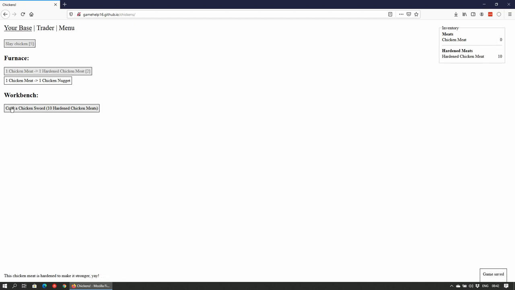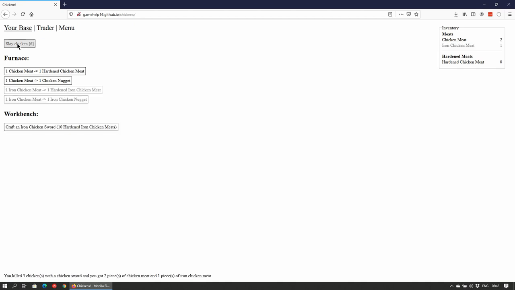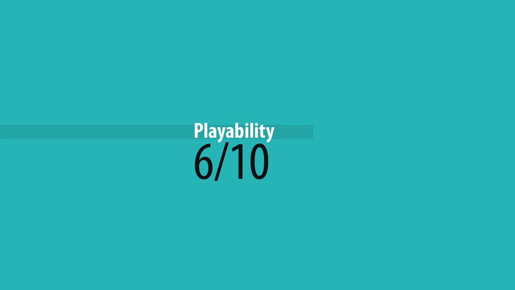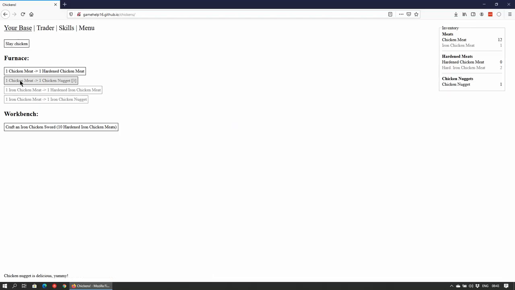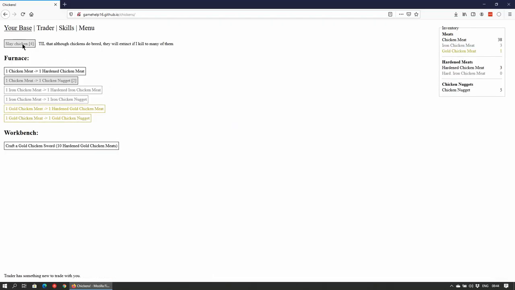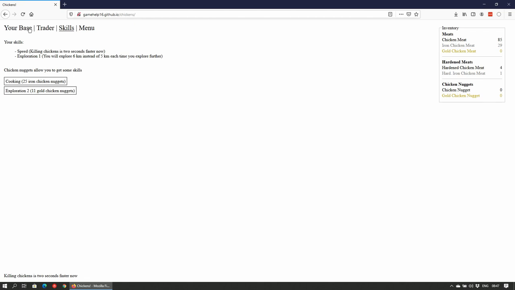Resource generation is only limited by the time you have and clicking on buttons which time down. Playability 6 out of 10. Intuitiveness 5 out of 10. Owing to the nature of the player having to take the reins, seek more detail and direct what gets produced, this game gets a boost in the engagement rating.